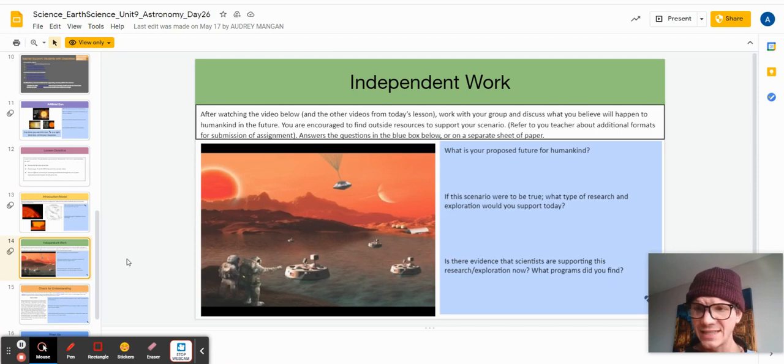There's a lot of good information on NASA's website. You can pretty much use any government-funded website, so any source that ends in .gov would be good, and .edu are always good sources. You can also just do a regular Google search and search for trusted, reliable resources. Things like scientific journals, things like National Geographic would all be considered good, reliable resources for finding information for this thought exercise. We're not necessarily hoping for every single thing to be correct. We're looking to see your thinking, your way of applying these concepts that people are working on right now. And also be a little bit creative and explore some of the science that's currently happening and some of the things that people are working on that could benefit generations and generations of humans to come.